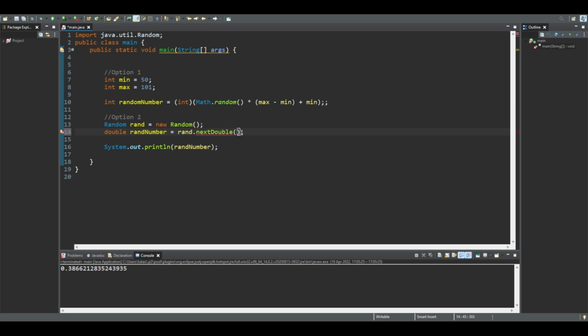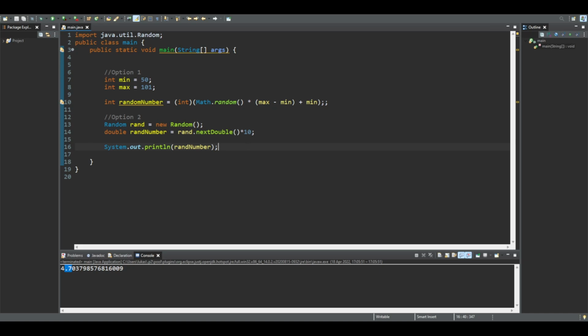Oh, it has to be 7500. I think it's actually multiplied by, sorry. So then this will generate a number between 0 and 9. But it can be a double, so you can just multiply it out.